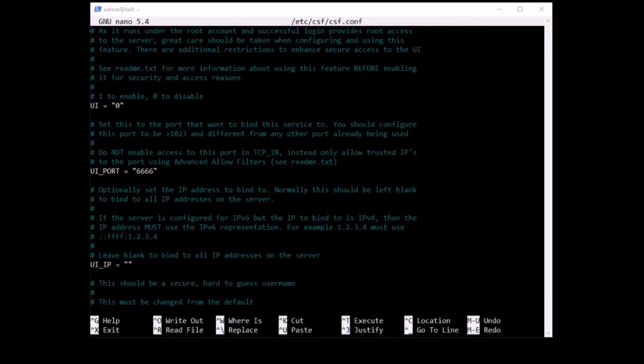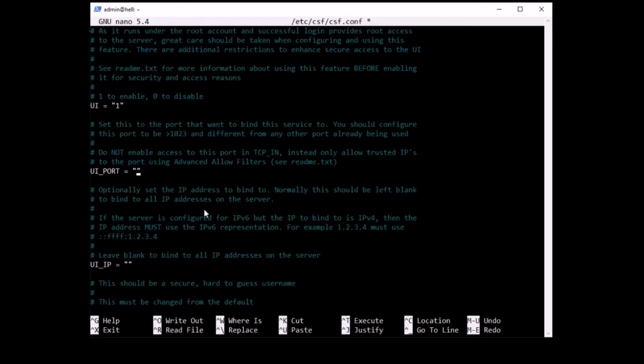So basically what we need to do is change this option from 0 to 1, which I'm gonna do right now. Here we need to specify a port that we're gonna use, which is gonna be utilized to connect to the server.